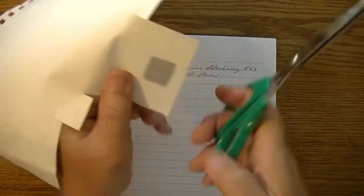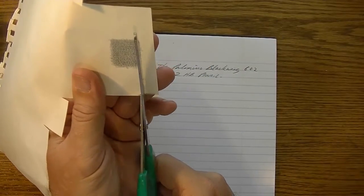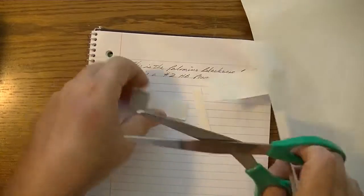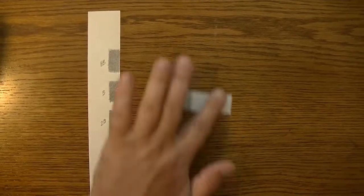So we have our little test sample here of the Palomino 602. Now the next thing I'm going to do is cut it into a test strip. Next, I'm going to bring out the MB grading strip that I have already prepared, and I'm going to put them side by side.